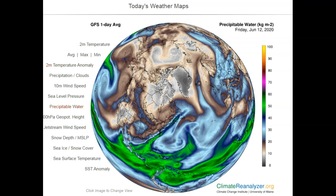And this is precipitable water, good metric again. You can see just how dry things are. It is very dry across a good portion, really almost west coast, almost to the east coast. This is our frontal boundary that worked off the east coast over the last 36 hours or so.